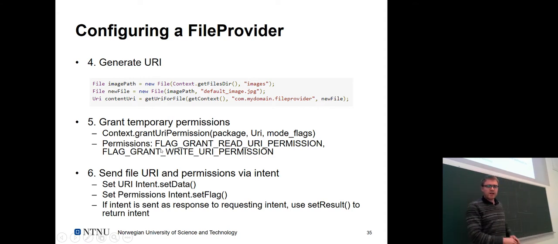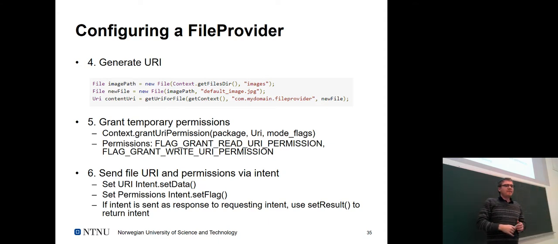You generally do that by calling grantUriPermissions, and you just need to indicate, okay, for this file, give the following permissions, so other applications or activities can actually use it. That's the key idea here. The two available are the grant write and the grant read permission. Write implies read in Android, so you can decide which one to use based on the extent of functionality you want to provide.